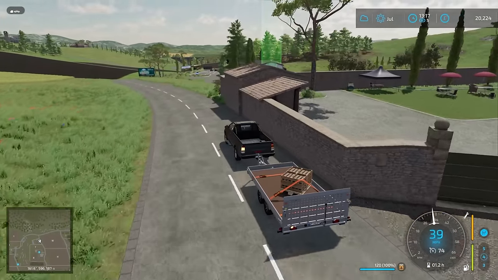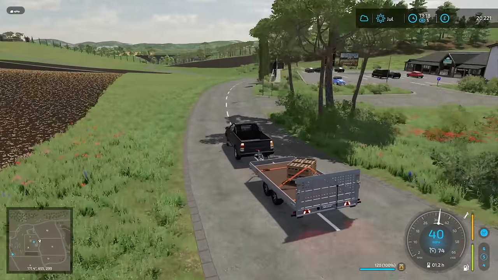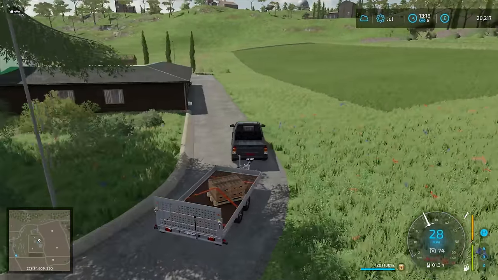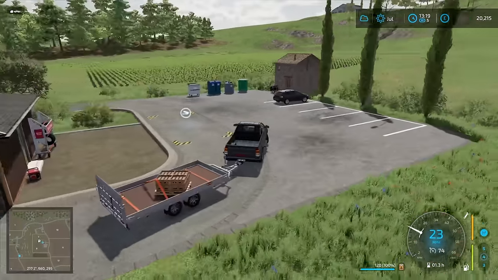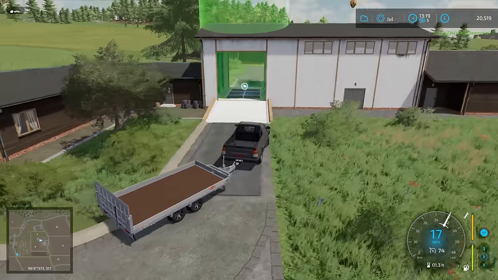Here's our sell point. We've had a few trips to here, but it would be better just to save all the honey up and take it in one big go, because it is only a few hundred pounds per load, so might as well do a full trailer and make a few thousand. 306, that price is decreasing. I'm supplying too much.